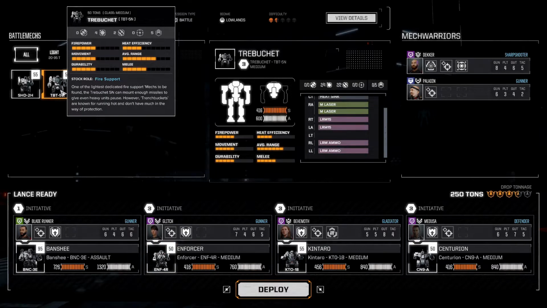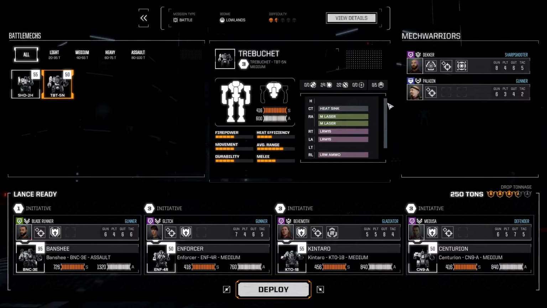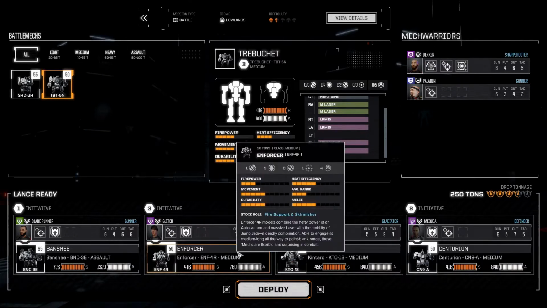I don't know. What do you think? Should we try this time? Should we take this guy out instead of the Enforcer? I love her AC-10. When it hits stuff, it's just like kabam. She's also got an LRM-15. No, this thing. Okay. Yeah, she just got the 3 lasers.